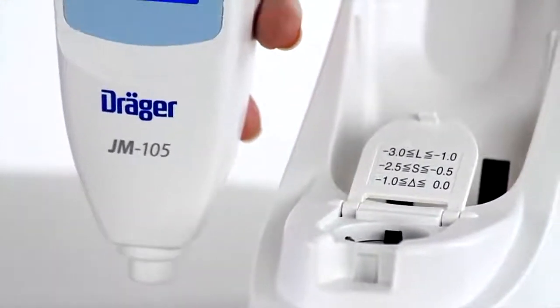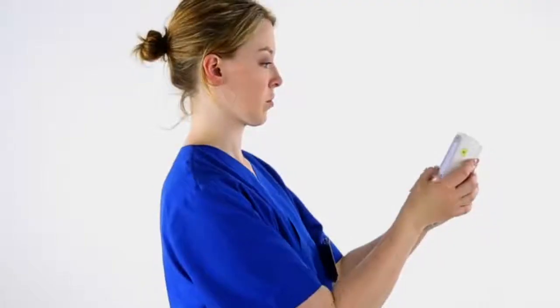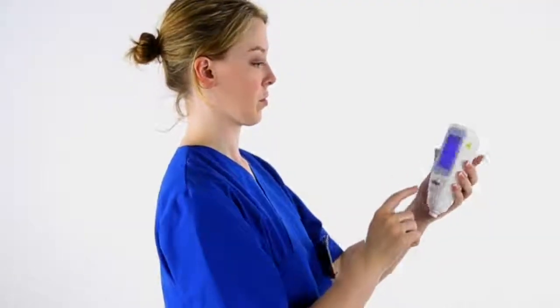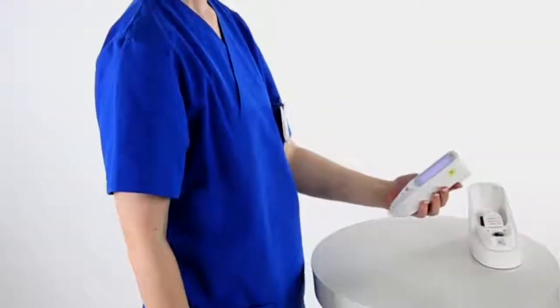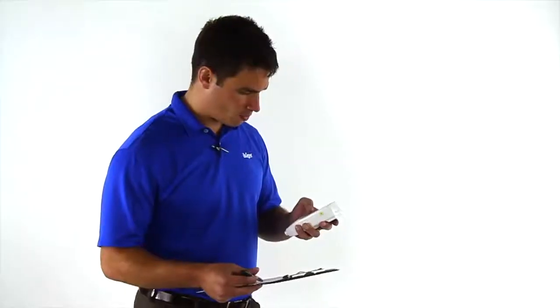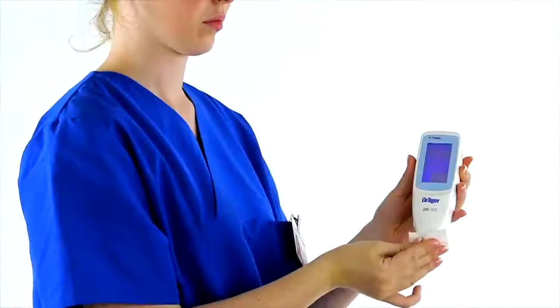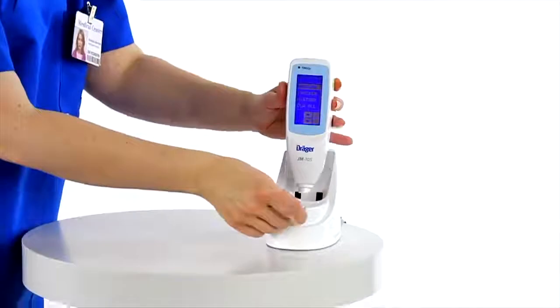If any of the three values are not within these reference ranges, clean the probe and the light checker surface with alcohol and repeat the light check procedure. If, upon repeating the check procedure, any of the values displayed on the JM105 are still outside of the reference ranges, do not use the JM105 and contact Draeger customer service. When finished, clean the probe of the JM105 and return it to the docking station.